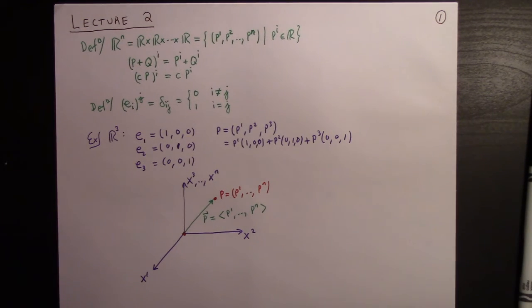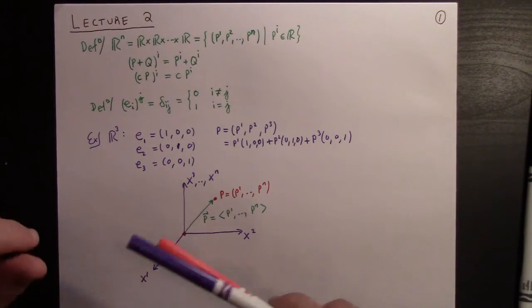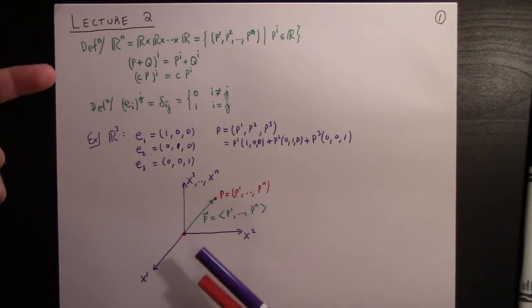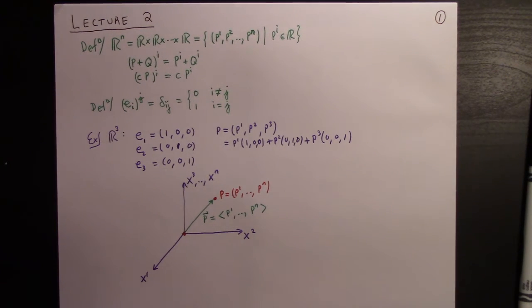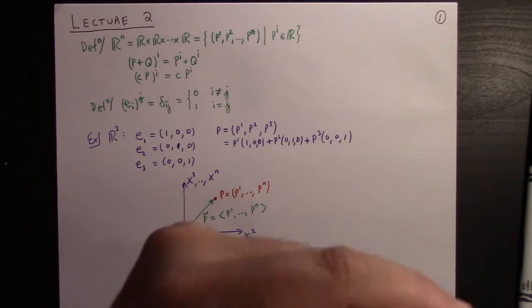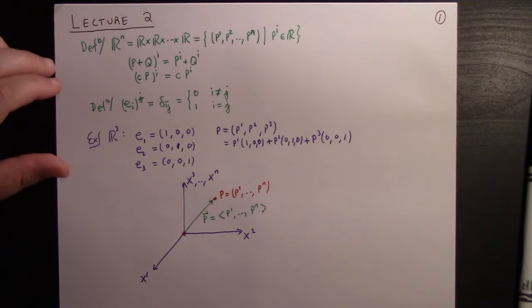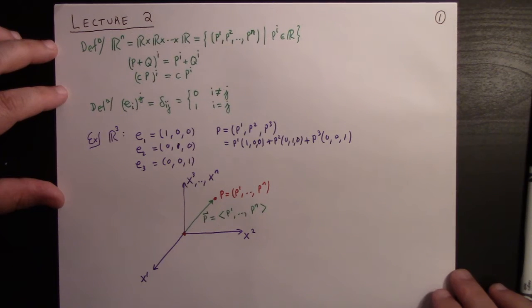But anyway, the point here, of course, is just that we can build any point from the standard basis, and we can either think of the points in R^n as points, or we could think of them as directed line segments from the origin. But that's because the origin is special, right? So that's only reasonable, of course, because, again, the origin is, well, the origin.